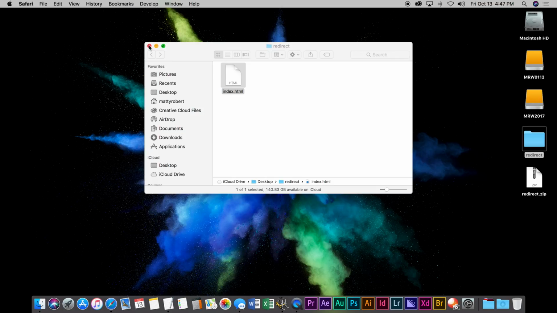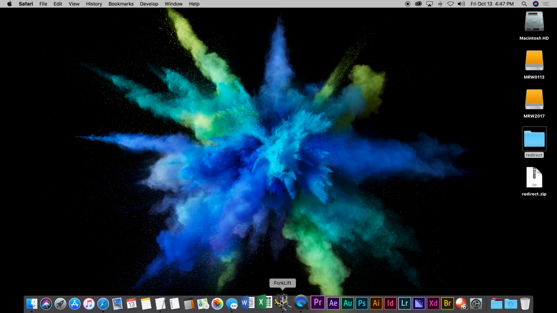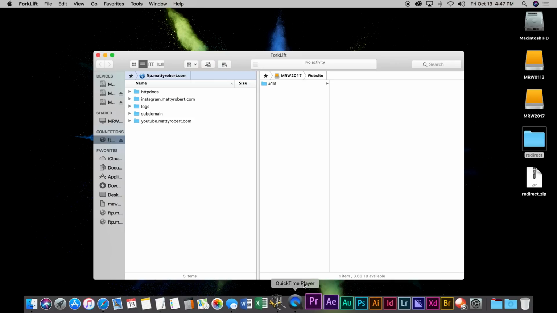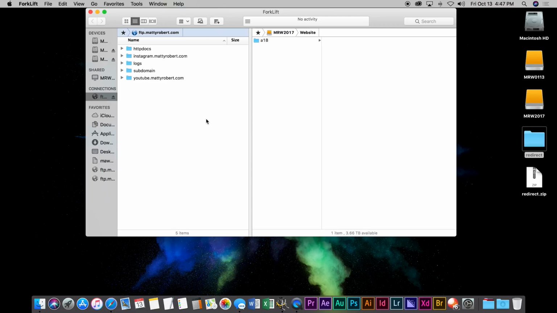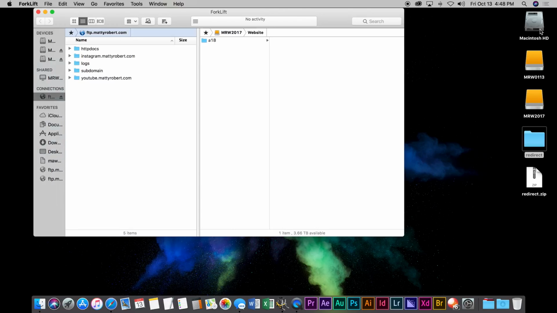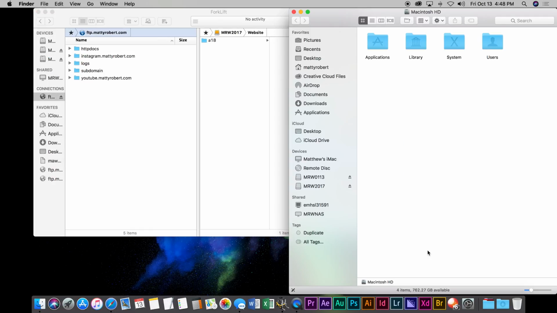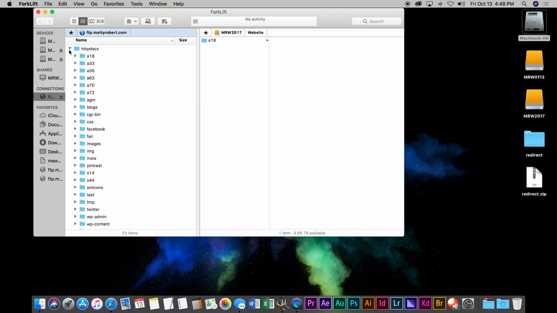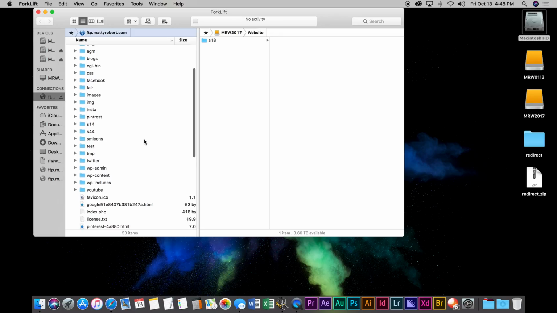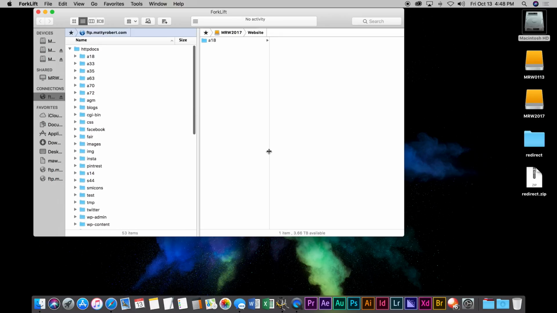So the other option that I have is to use an FTP client. So I have Forklift open, and this is an FTP application that allows me to go and update files just like I would through Windows Explorer, or if I were to open up the hard drive. It works the same way. So if I open up my HTTP documents, here are all the same folders that I had.